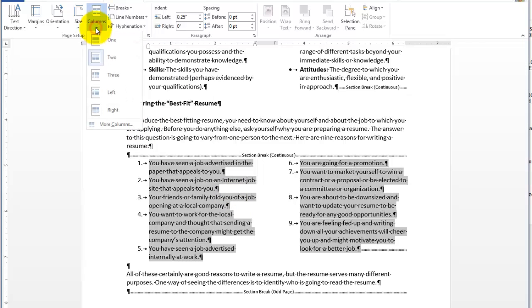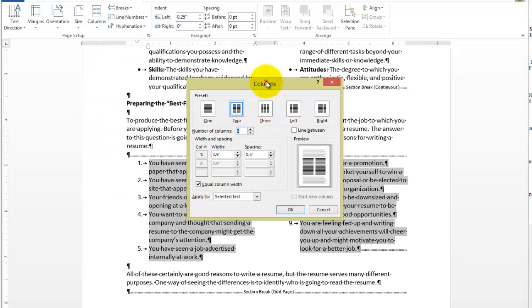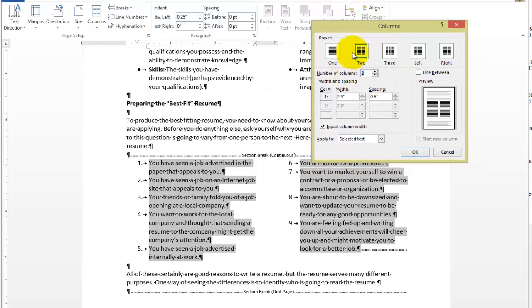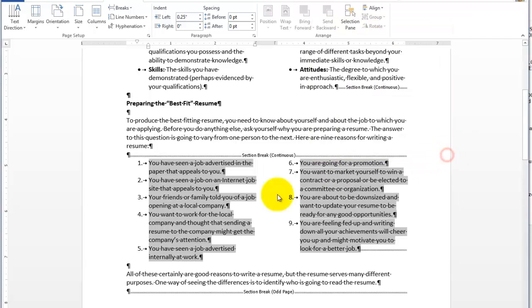So go to columns and more columns, and then you have different choices, 2, 3, left and right, and so on. Then you can have in between lines. So here there's a line or not, and so on. Okay, so that's it.